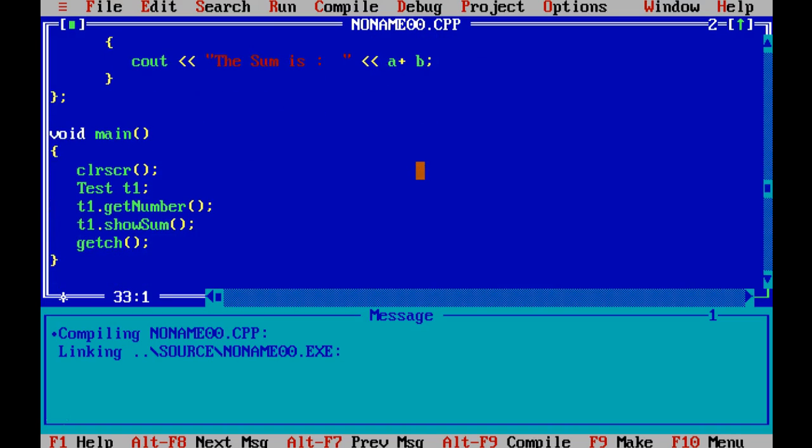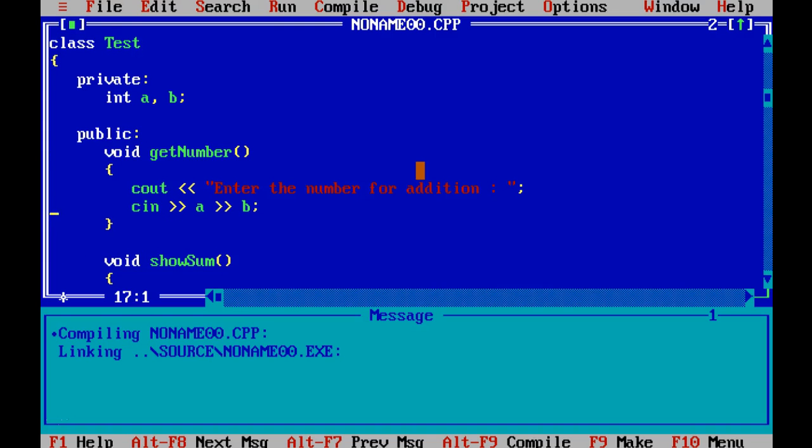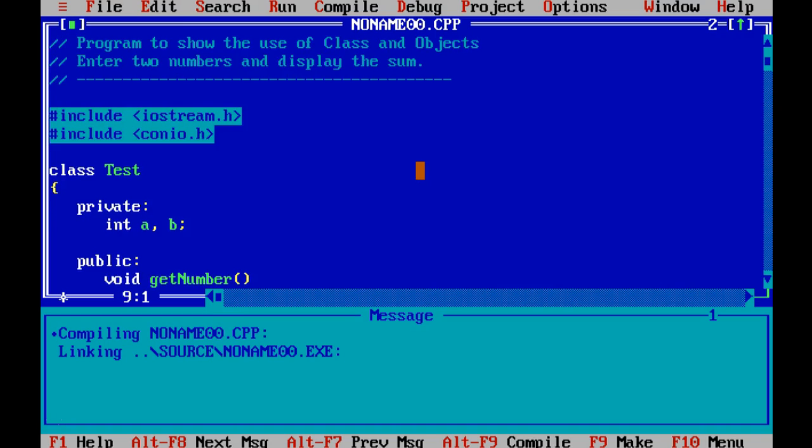And then you have seen how to instantiate an object, and how to call the functions of the object using the dot operator. So for the first program, I think that's enough.